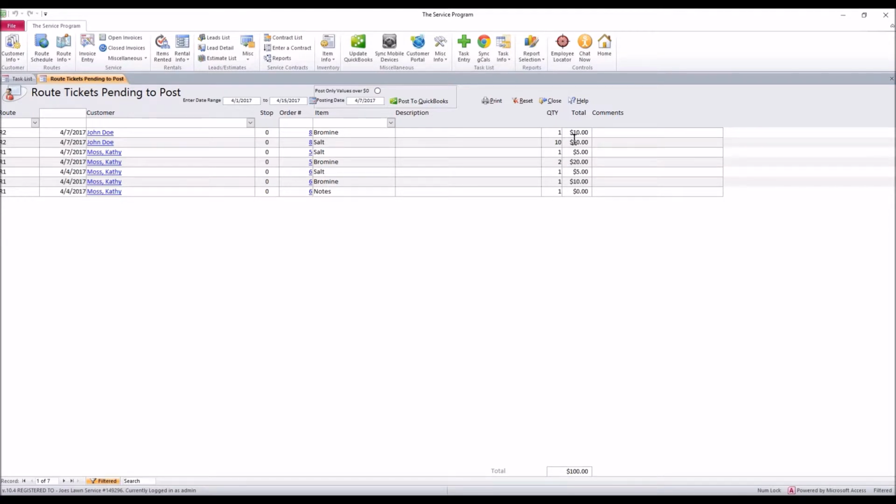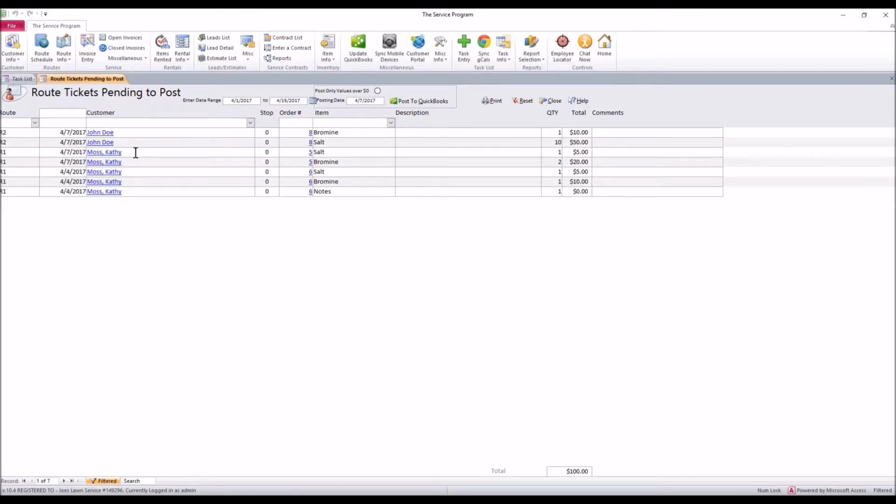The next thing you want to do, I don't have any totals that are $0, but if you do not want any line items that are set up for $0 to go to QuickBooks Online during this process, you would check off this button: Post only values over $0. I don't need that option today, but if I did have zeros that I do not want showing up on the invoices, just check this off. The system will drop them when it pushes up the invoice.